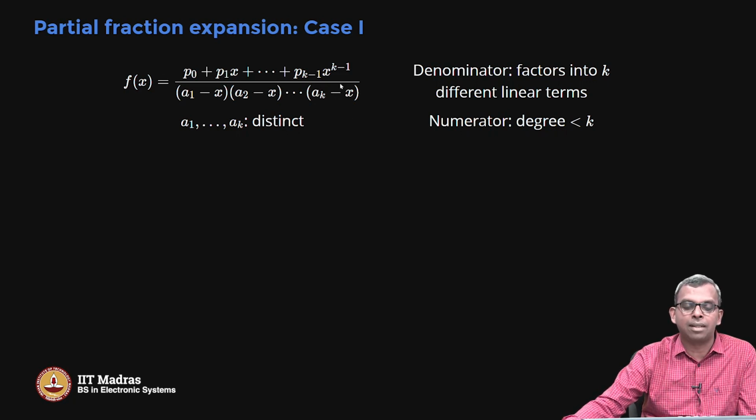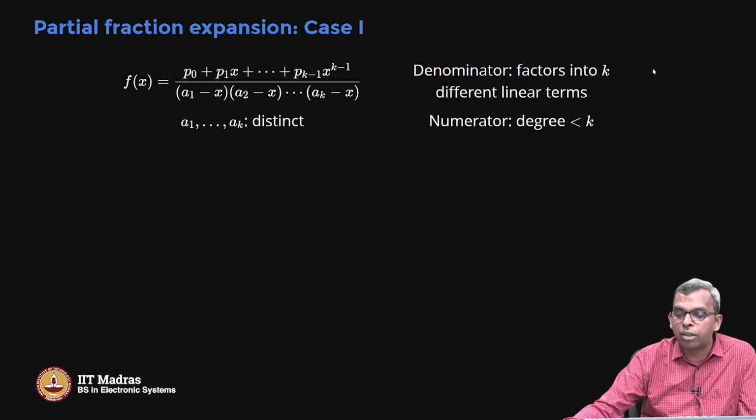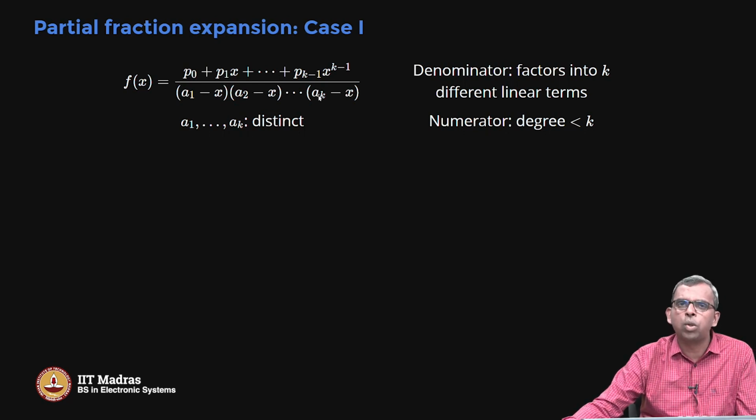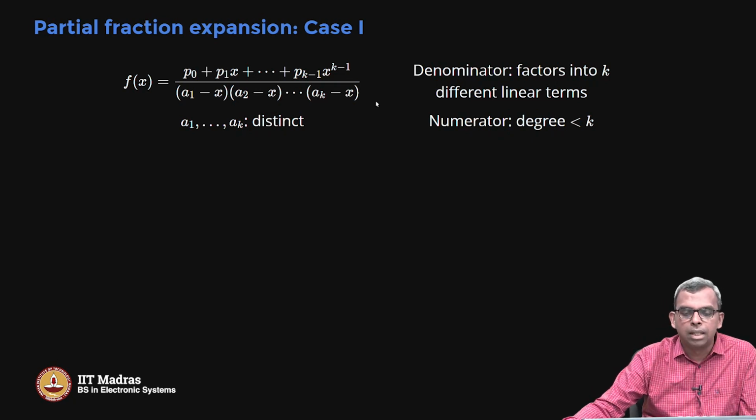In this case you will see we can do a very nice trick called partial fraction expansion. This is a very useful trick to understand rational functions. Partial fraction expansions are very, very important. But notice the assumptions I have made here. I have assumed the denominator factors into k different linear terms. That's a big assumption, it may or may not be true. If it is not true, what to do? We will see that later. For now, we can even assume these are real, if you want simplicity, but this being complex is not very different, it will be very similar.